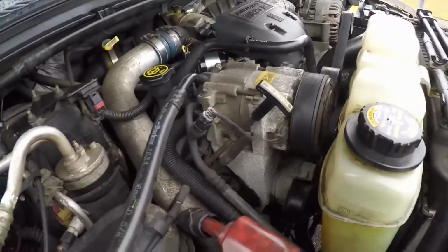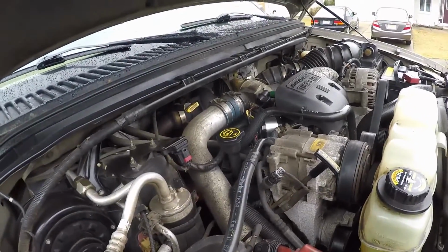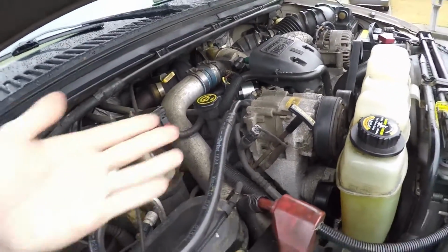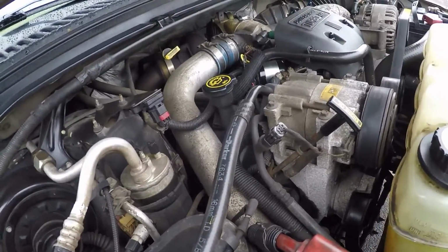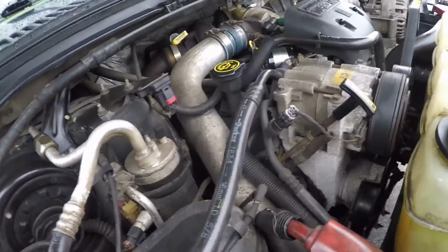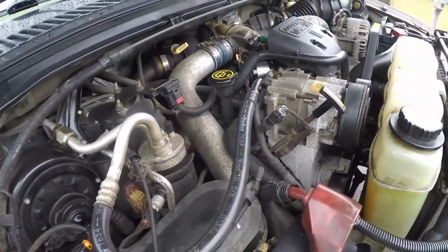Now my oil is actually very clean. I've seen people change their oils in their 7.3 and it's black after like 30 miles. Mine actually still is a pretty nice color after almost 1,000 miles. So I don't know if that's something strange. Usually they get dirty quick, but I'm not complaining.